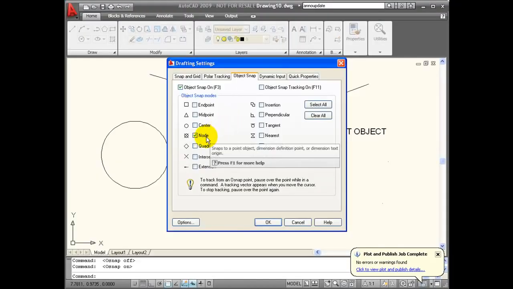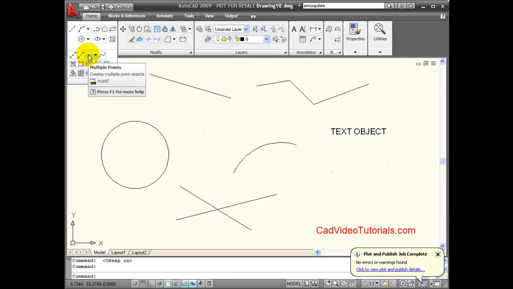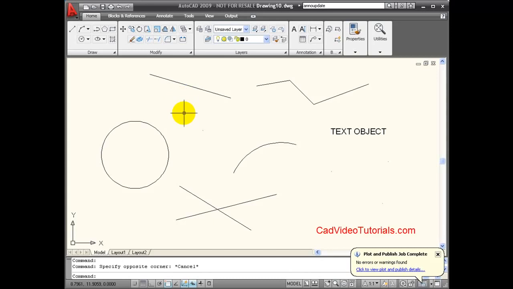Next, we'll look at our node object snap. This looks like a circle with an X through it. And nodes are generally created when I use my draw multiple points. So if I draw multiple points, I can snap to them. Also, nodes would be created if I divided an object. I'm going to type divide from the keyboard, and it wants me to select an object.